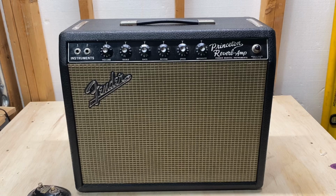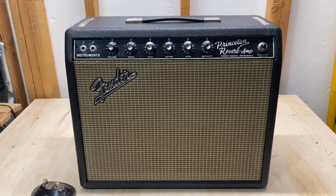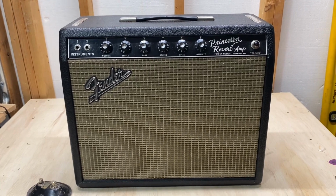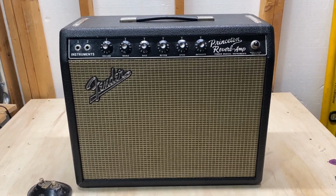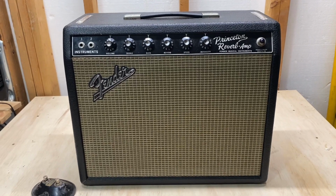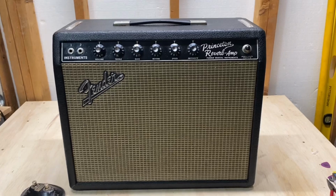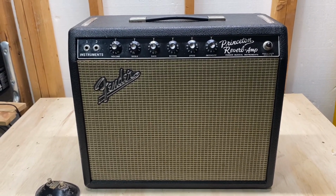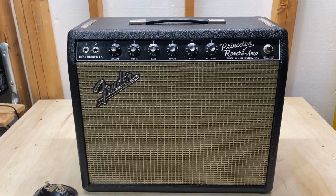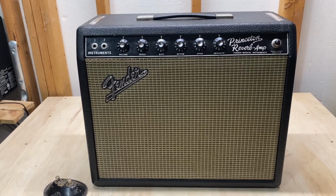And honestly, you throw a mic on these Princeton reverbs, you could do massive gigs with these. And honestly, I have done those gigs with these Princeton reverbs or a Deluxe Reverb or whatever. But there is something about these Princetons and just the way that it's a smaller cabinet, the way that they sound with the 10-inch speaker, the way that they sit in a mix, it just really works well. There's just something really special with these amps, and I just really love these.